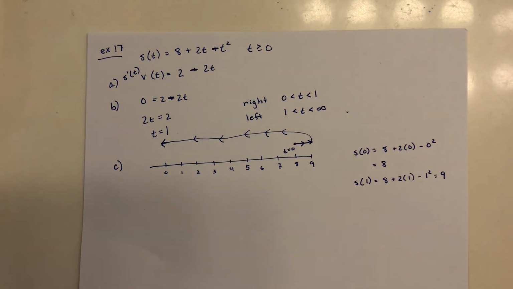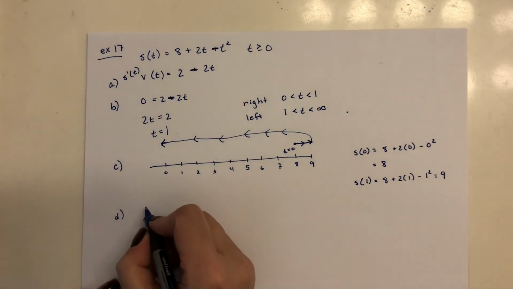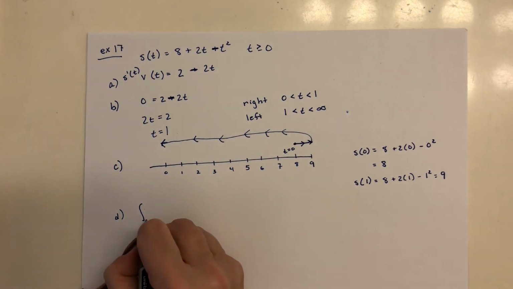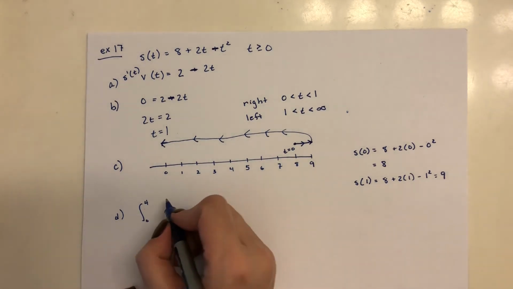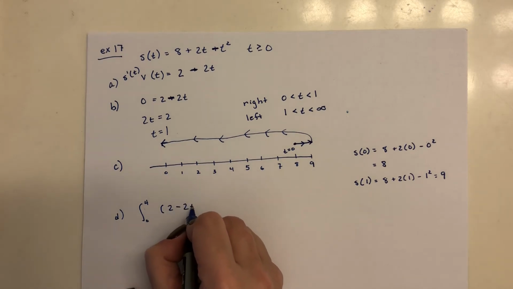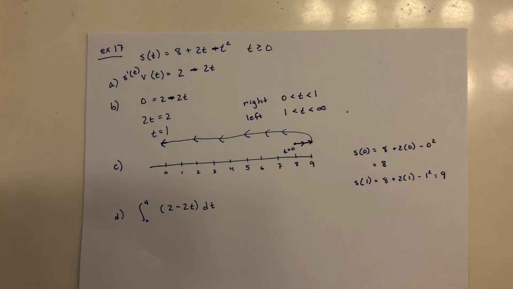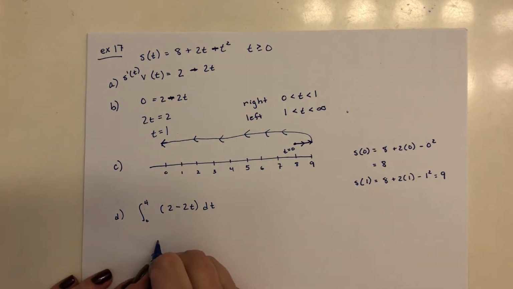Okay, the last thing is, it says write the definite integral for the displacement. Okay, so going to D, I know and we'd like to know between time 0 and 4. That's specified in the problem. So I know that what they're going to say is do the velocity function, which is 2 minus 2t dt. And they would like to know the answer on that. Okay, so we're going to work that problem out, and then I'm also going to show you up here on the diagram. All right, so let's see here.